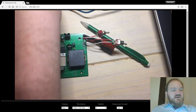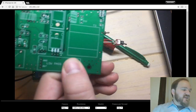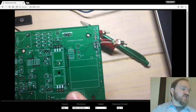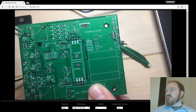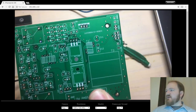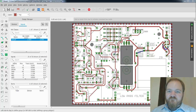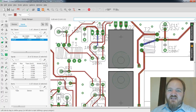So, unfortunately, the PCBs arrived from JLC PCB like this without the cutout in them. So I've been talking to some folks on the ham radio forums about better ways to indicate that something should be cut out. I basically just indicated in the outline section of my board that it should be like that. Here, let me show you. So in this section of the board, just in here, this black line is part of the outline layer. And I meant that to indicate, please cut this.